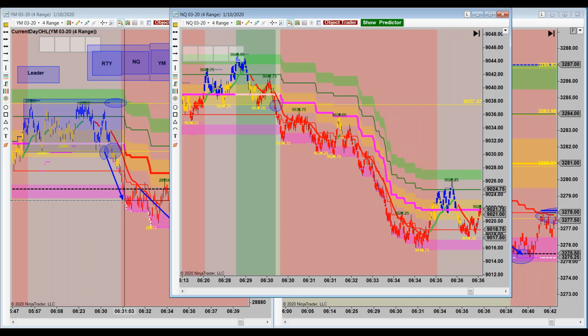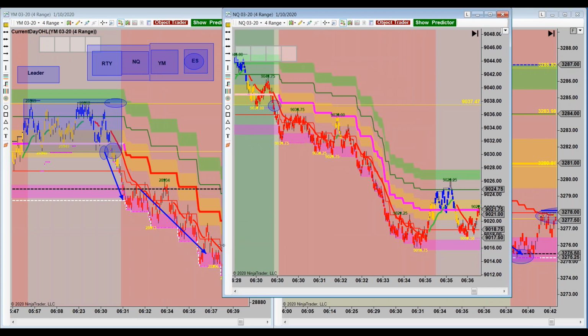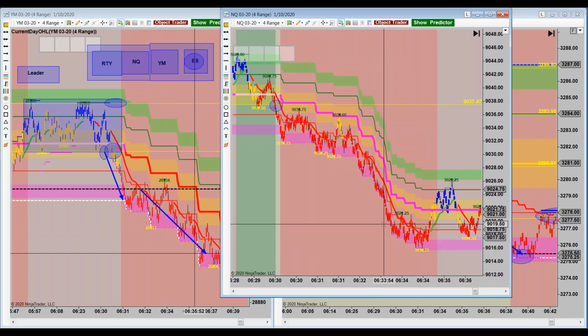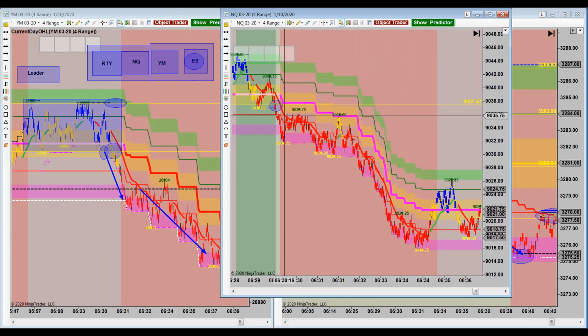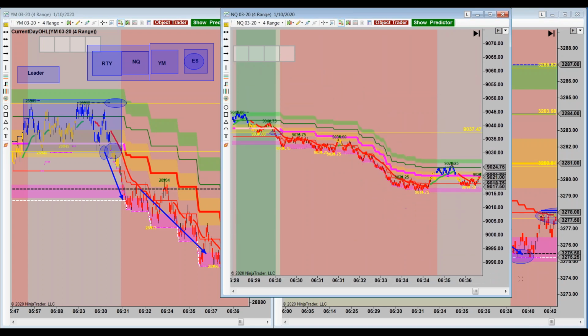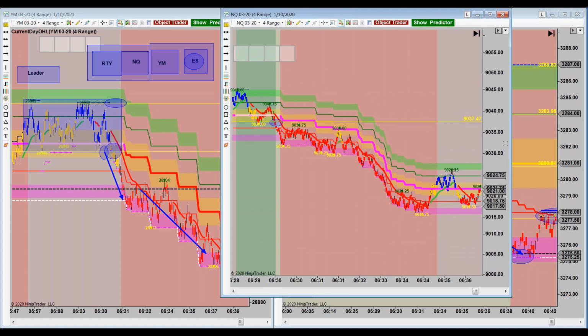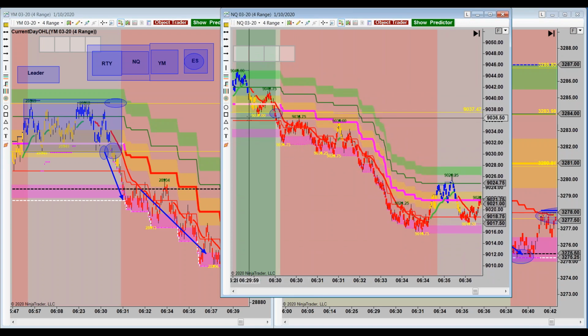And then I'm not sure where the Russell came into play. I know it was right in there. And then, of course, you saw the ES short and how that played out. And then, of course, by 6:34, 6:35, YM is still continuing to break the bottoms. In this case, as I recall, now this makes sense, we were not breaking the lows on this. In fact, the low of the day on NASDAQ was way, way down there. So it wasn't breaking the lows. But as you can see, it was selling off very precipitously from here to here.